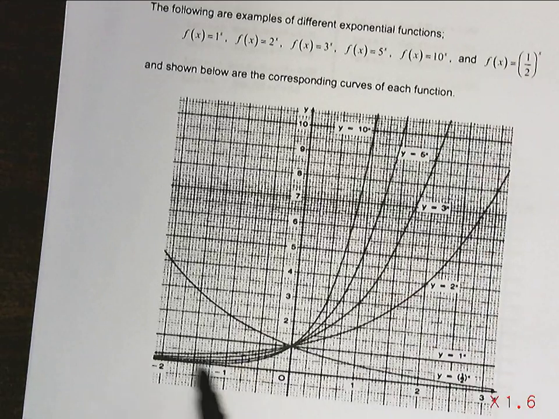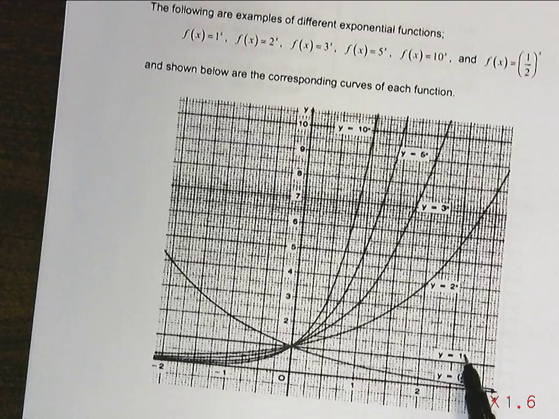You'll notice that 1 to the x is a horizontal line, because no matter what value I put in for x, 1 to the exponent of whatever is going to be 1. And notice that we also have decreasing functions that are members of this family, where the base is going to be between 0 and 1.